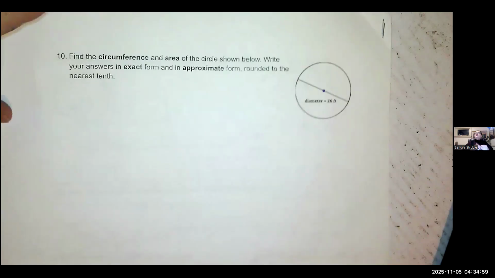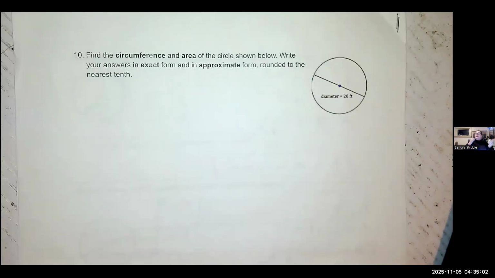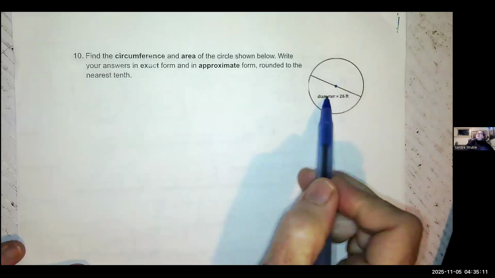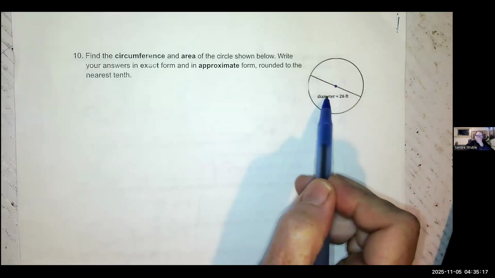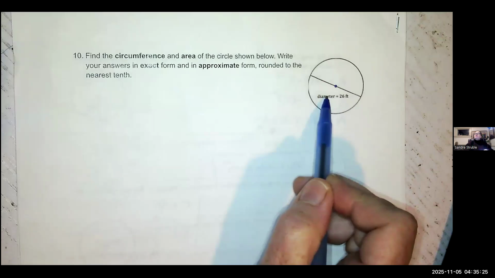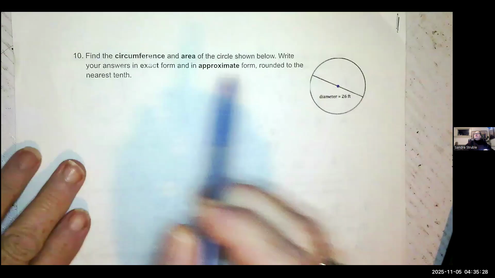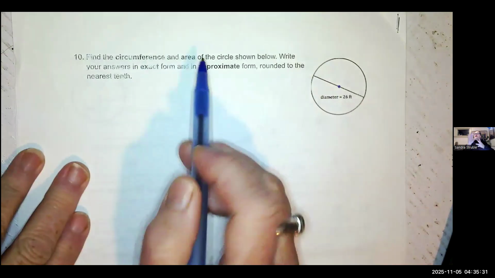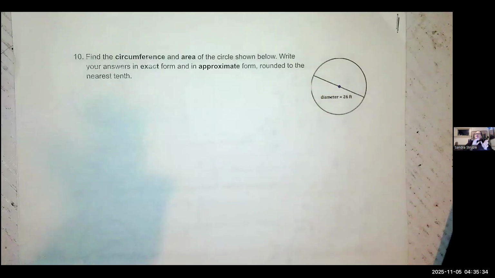Last one. With this one, we're going to find the circumference and the area, and we want to write our answers in both exact form and in approximate form. With your circumference, we've got a diameter here, so you can do pi times d, but you want to make sure for your exact form, not to multiply it times d, okay? Just have it in there. So I want you to pause the video, attempt this one yourself, and then come back. I'm going to start with the circumference, then I'm going to do the area, and I'll be doing them exact and then approximate for each, all right? Pause the video, come back to see how you did.